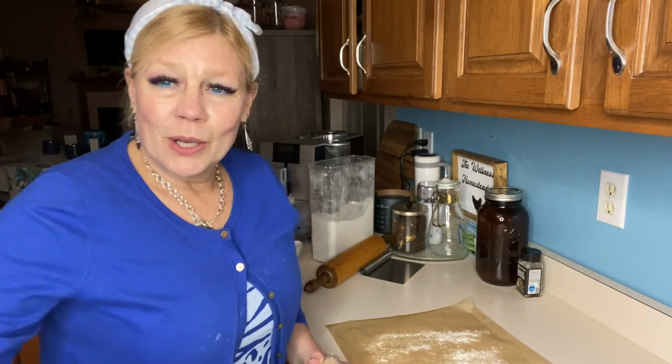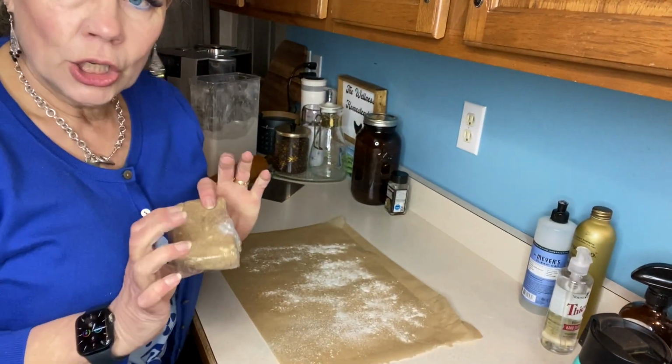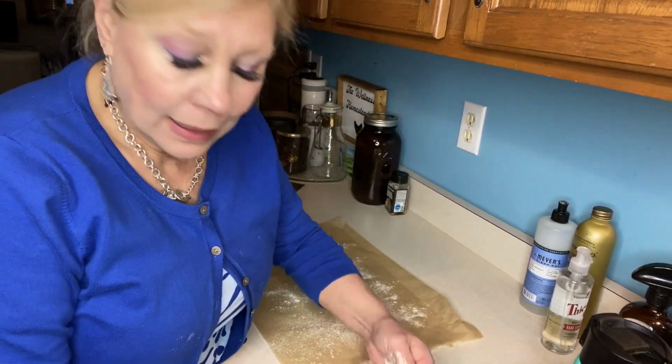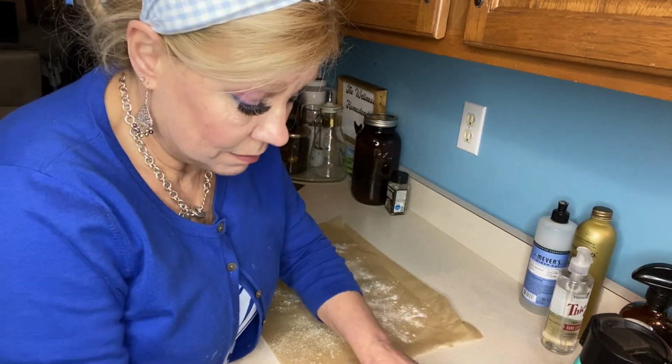So what you want to do, y'all, let me scoot you down here, is get your oven preheating to 350. You want to take these out one at a time because you want to keep them cold. And again, I'm not an expert. I'm just following her directions, which were excellent.